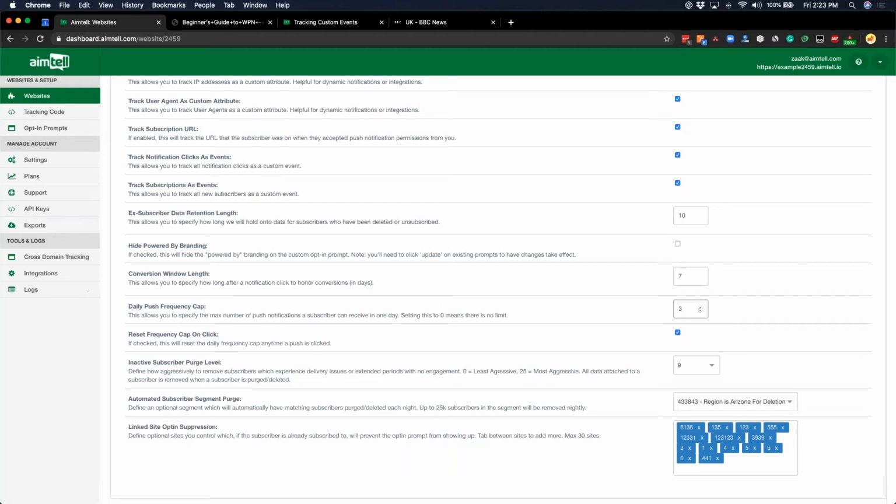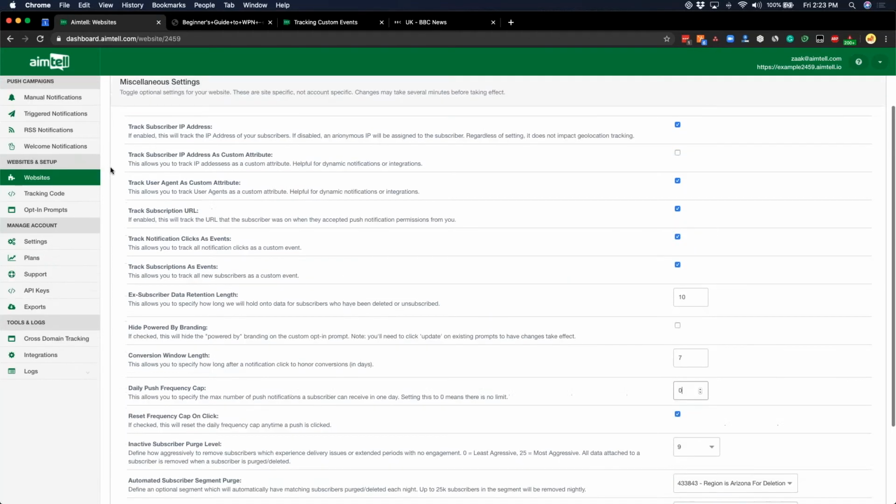That means that no matter how many automatic notifications are set up, so you could have 10 triggered drips, you can have 15 RSS notifications updating twice a day, you could do all of that, but they will only get 3 notifications a day to protect your user. So again, different for every vertical, and you want to make sure you're optimizing that.